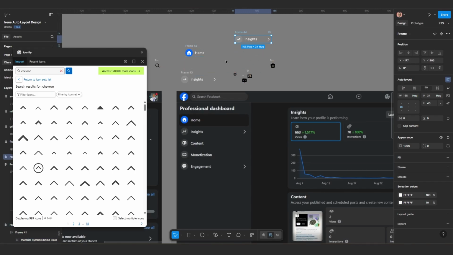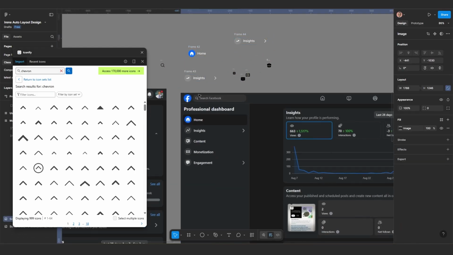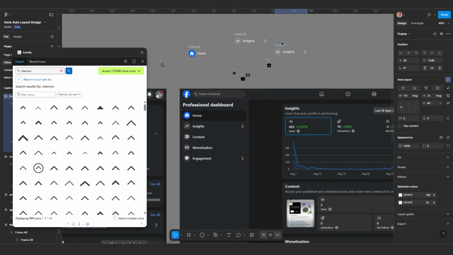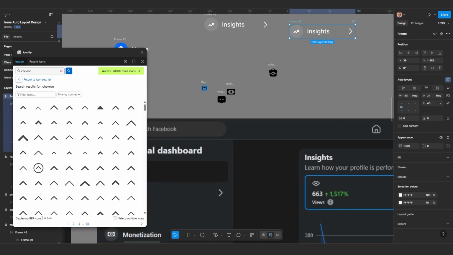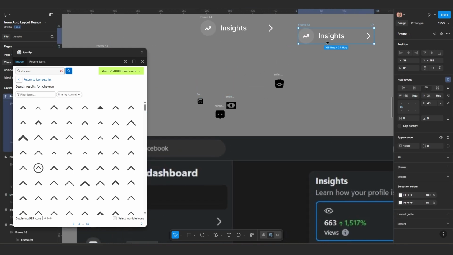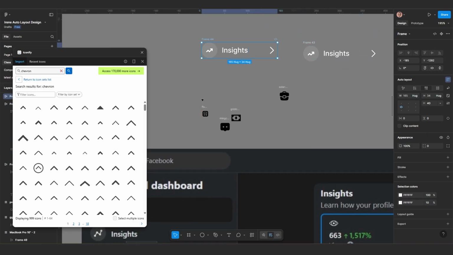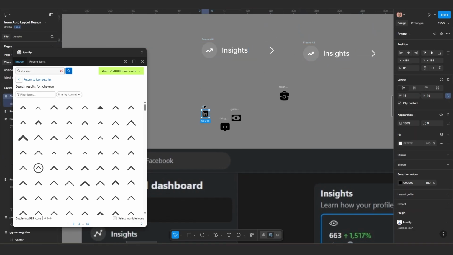We have this one here, and this one here. All you have to do is select these icons and change them individually. So we have content, Control X, make sure it's 24.